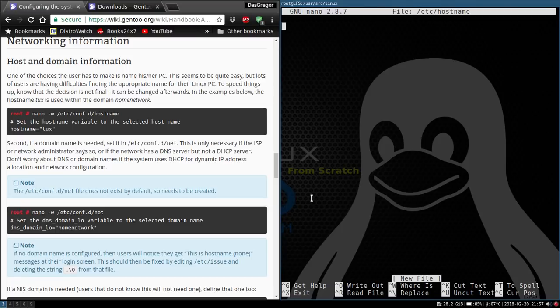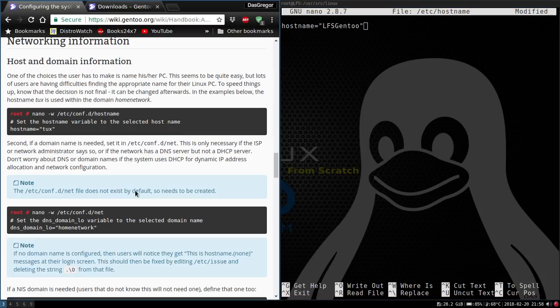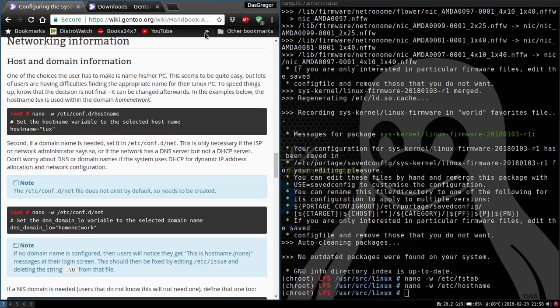In this case, hostname equals, and we're going to call this one LFS Gentoo, because this is Gentoo in an LFS partition, it will be my secondary OS for a short time while we do all this. You can put the comment in if you like, but for right now this is all we really need. So we will save that and get out of it.